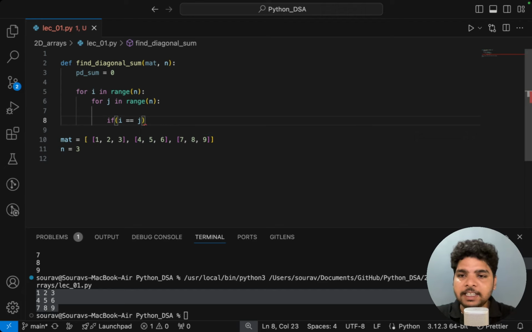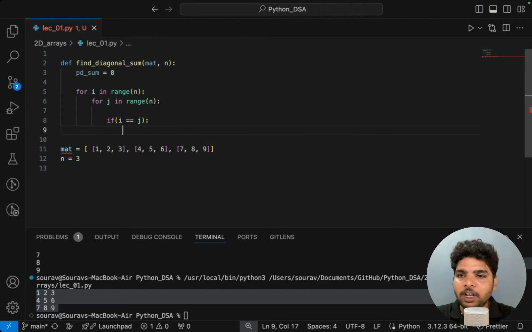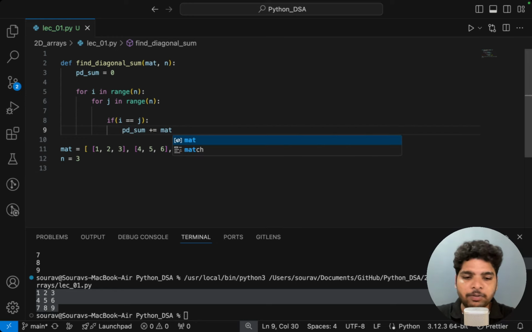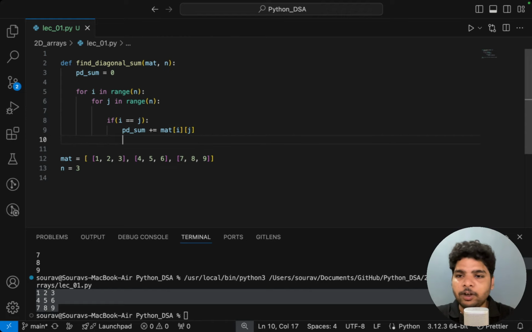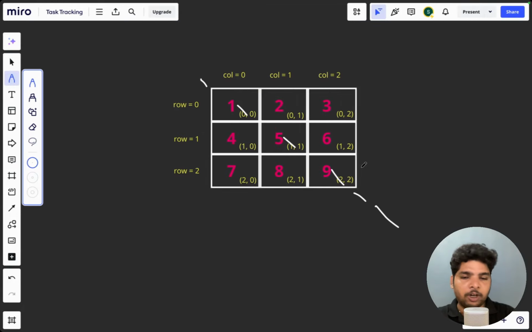So row index and column index, if those are equal, then we can increment pd_sum by whatever this element mat[i][j] is, right? So this is basically the principal sum.